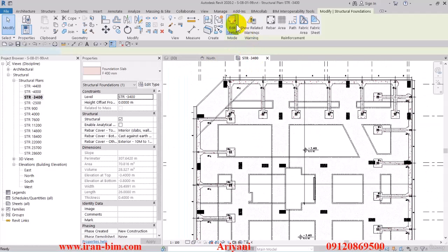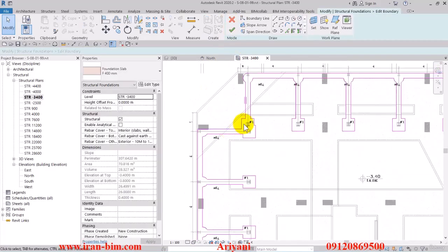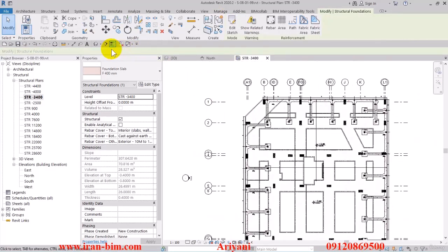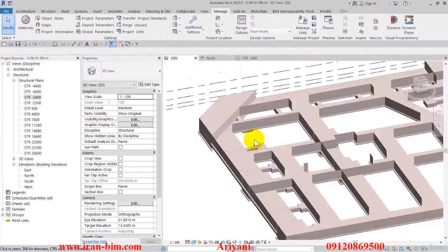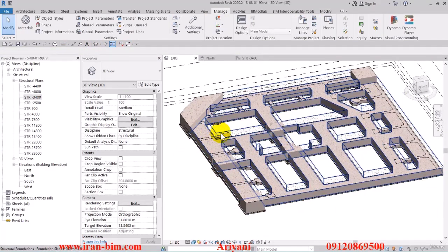Let's go back to the plan and let's see how this part actually looks. Alright, so these parts actually intertwine, but I don't think the problem is from this part. So if we see any issues popping up, we'll have to fix them. Alright, so now we want to draw the columns.